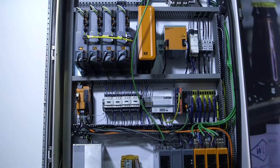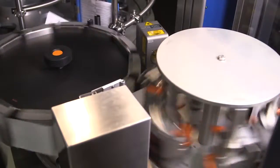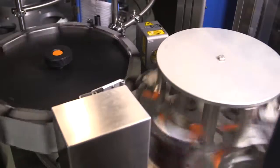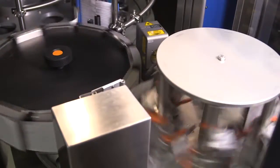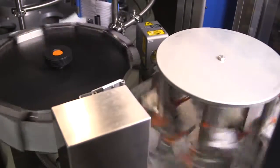In addition, we can trigger vision and printing with the same technology to get the accuracy we need for results on both printing and inspection. One of the independent axes is the feed screw, which is in all rotary machines to bring the product into the star wheel driven by the turret. The feed screw has to be synchronized perfectly with the star wheel to bring the product into the turret.